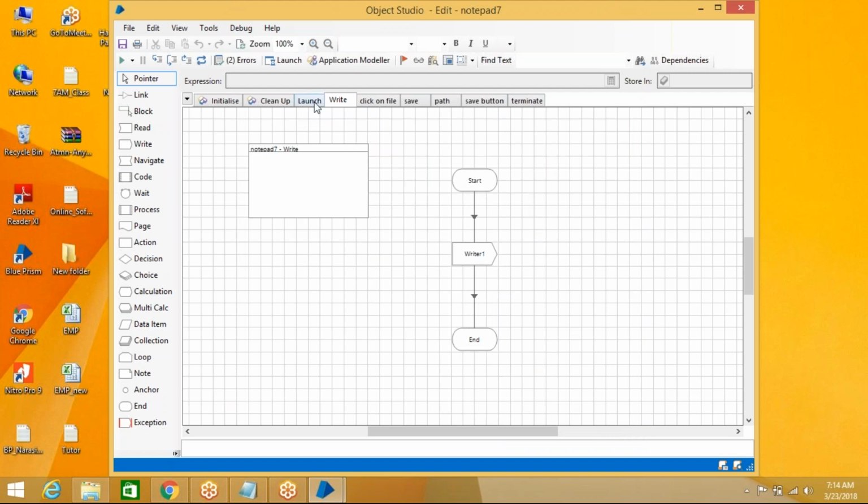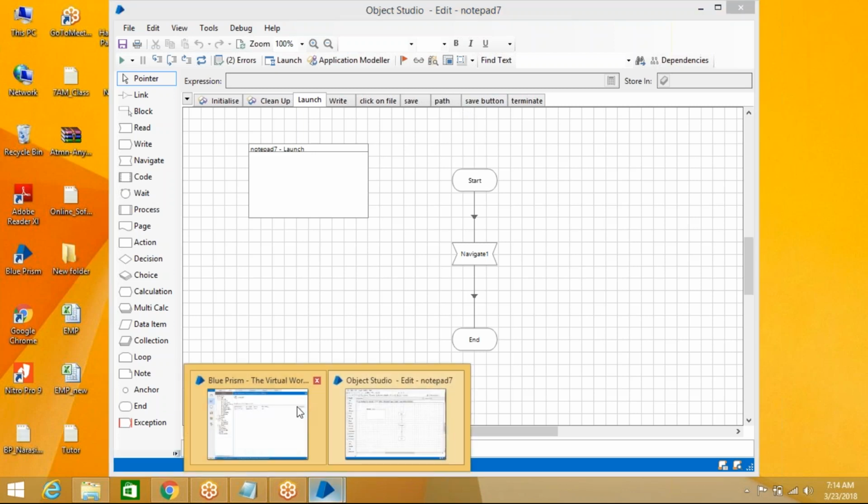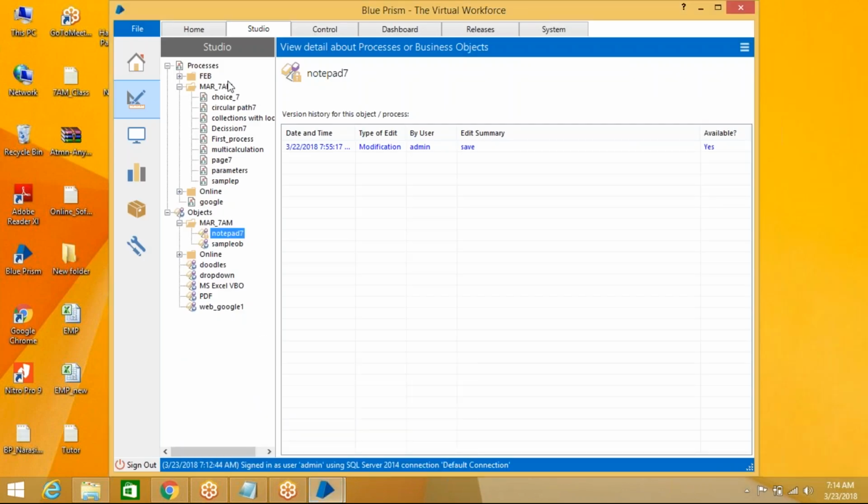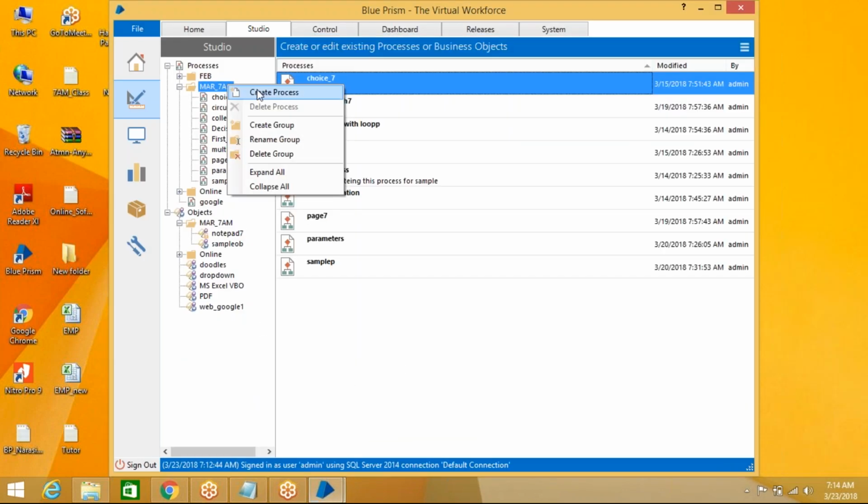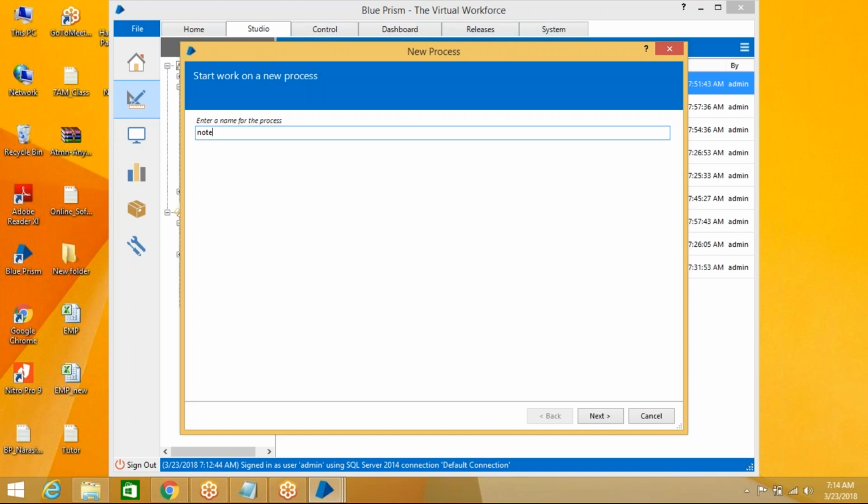If you observe these things, each and every action we created, and what is the business object name here? Notepad 7. This is the business object name for us. Now if you observe here in your process studio, if you want to create a process for this, create a process, Notepad process 7.